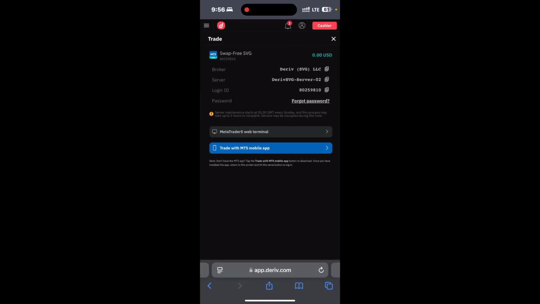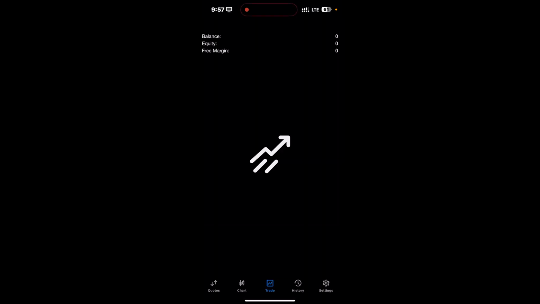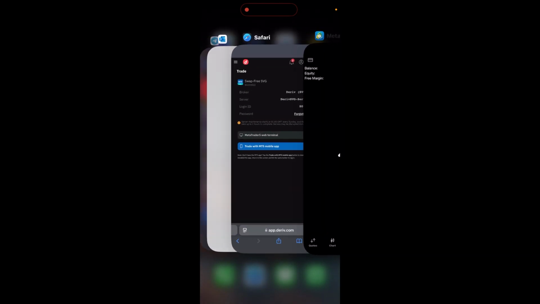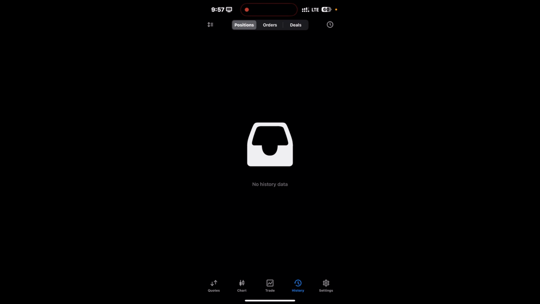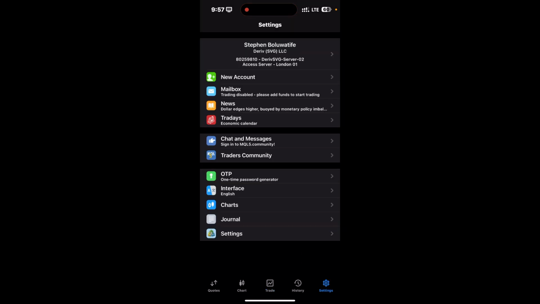Your login, copy it, come back to your MT5, paste it here. Then the password you created earlier, put in the password. Once you have done that, you can click on done. Just hold on, it will automatically show your balance. You can see, because there's nothing on my DERIV here, that is why you're seeing 0. But once you have deposited and transferred it from your main account to your swap free, this is it. So you can actually log in swap free. You can also log in the standard, if you create the standard account.